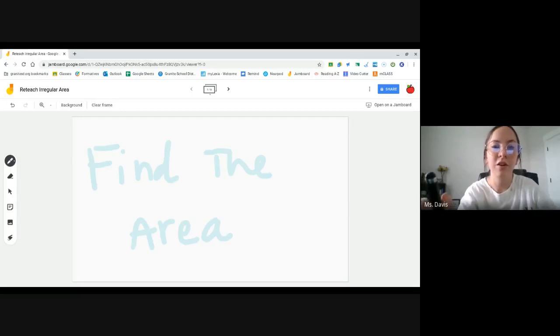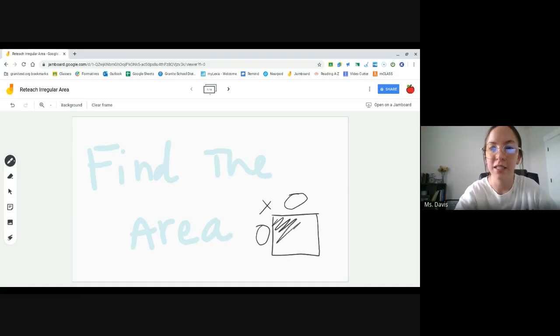All right, today we are finding the area, and I just want to quickly review. Area is when you have a shape. This is obviously just a square, and we're going to use this side and this side, and we are multiplying them together to find the space of the entire center, and that is what area is.